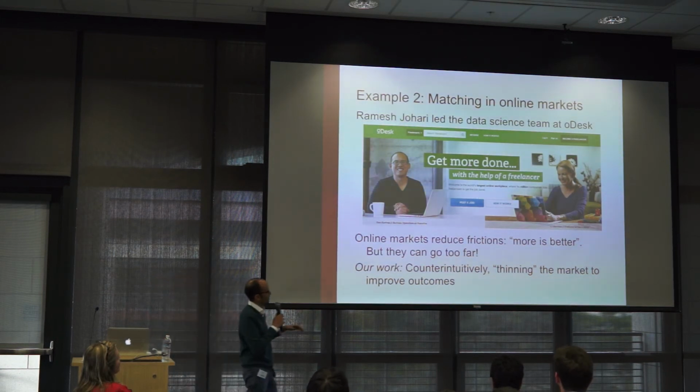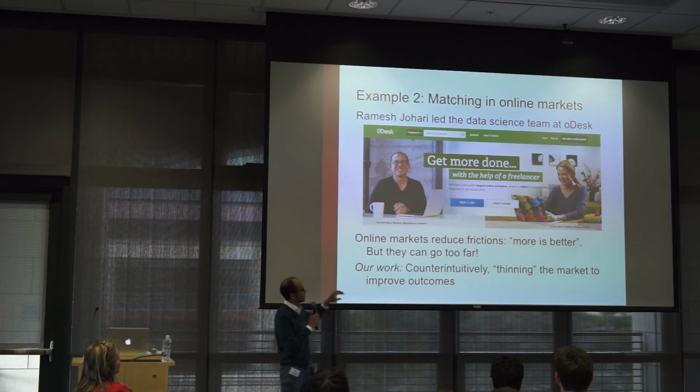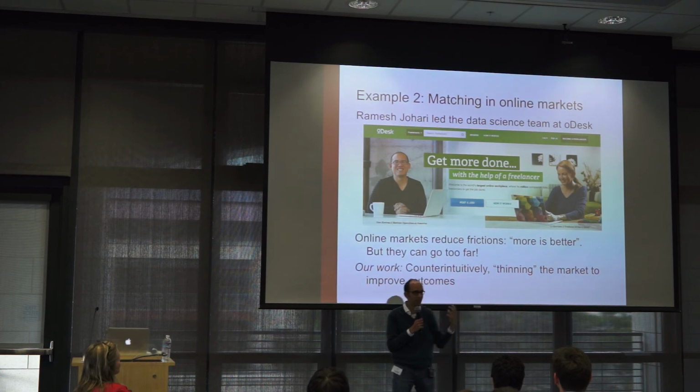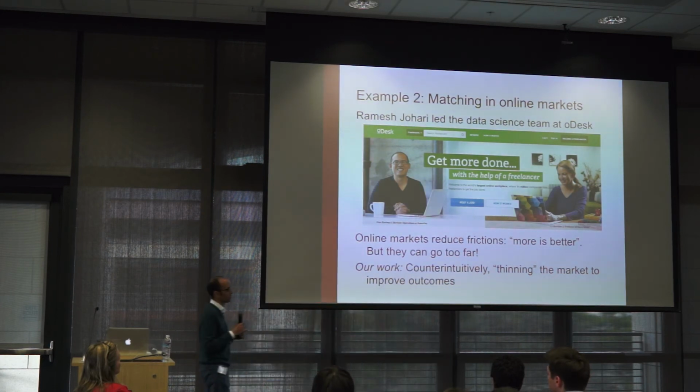And sort of one interesting observation that we made from our work was that in these markets, usually the thing you think is that online markets are good because they reduce frictions. But one interesting problem with that is that they can actually go too far. And there are cases where if you actually thin the market out, make it harder for people to find each other, you can improve market outcomes overall.